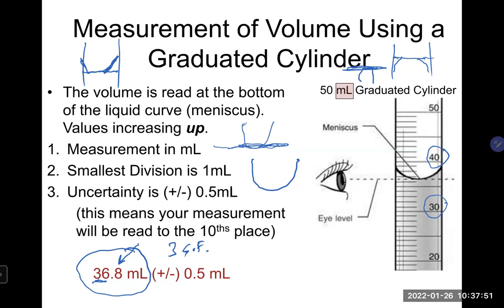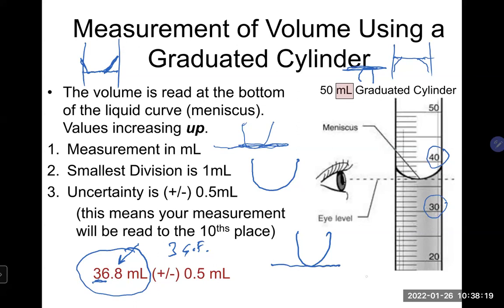If the attractive force is greater between the liquid and the container, you get the typical U-shaped meniscus. If it's not, then you get more of an upside down U shape. That's really why it happens. But regardless of which way the meniscus goes, and I would say probably 99 times out of 100 it's going to be the U, you should always read from the bottom of the meniscus. It's where you should try to take your reading, getting yourself at eye level to take the reading that way.